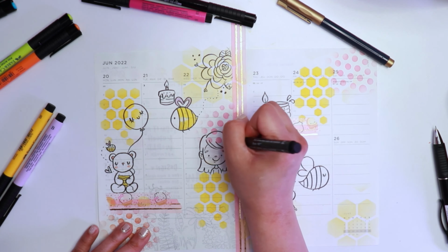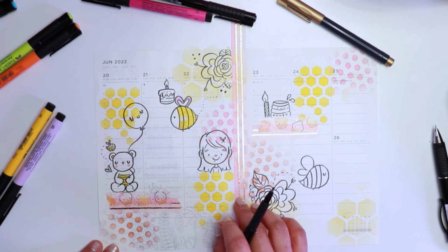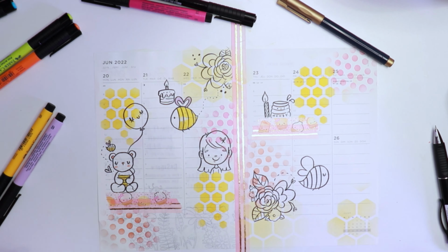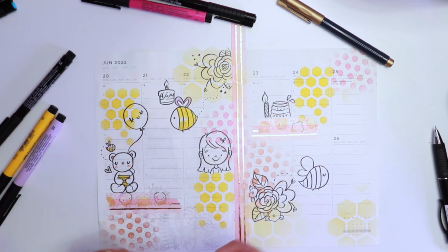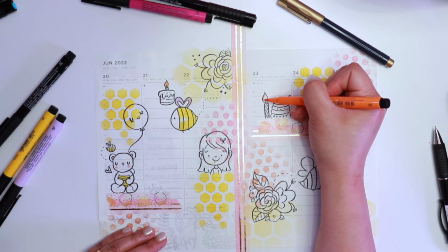Have a big smile. I'll add a cute bow. And then this will be my Michael's class, so this is where I'm going to put that in. But so far, I'm really happy with this. I mean, nothing super crazy happening, but I'm just going to color in some of my candles.